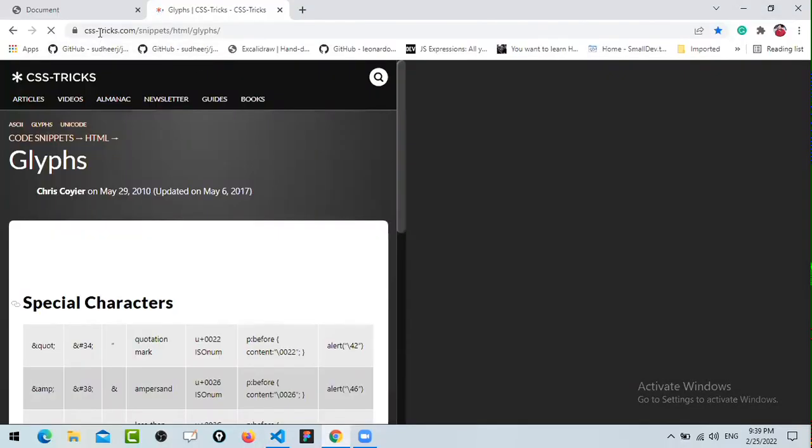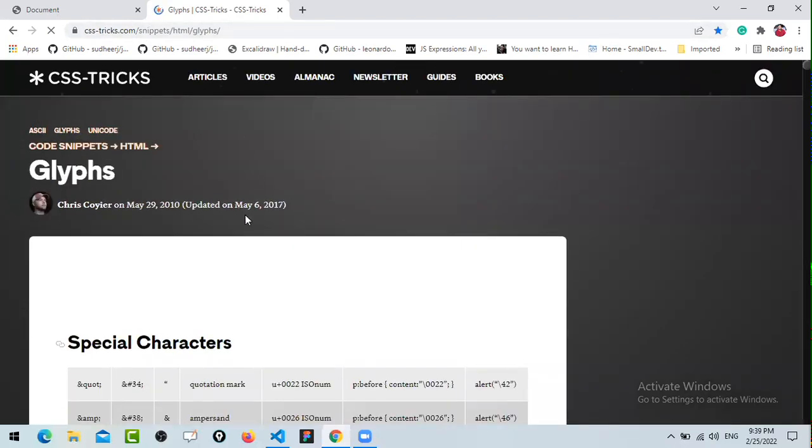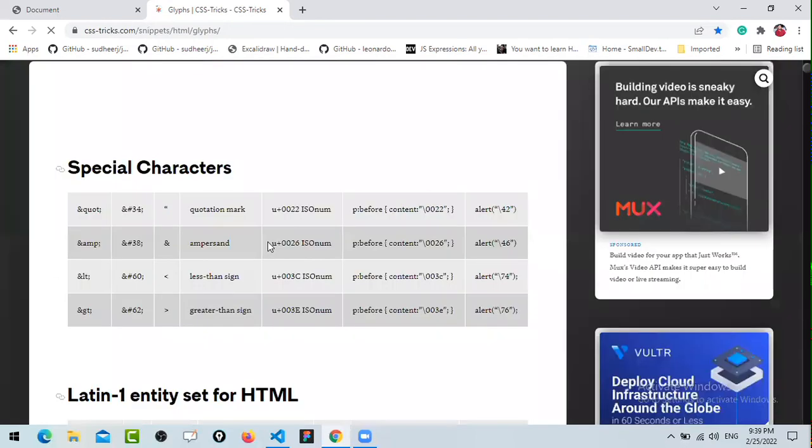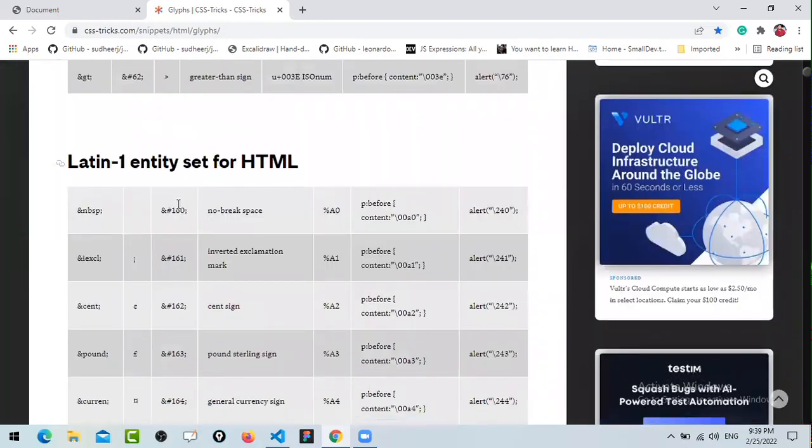You can visit this site, css-tricks.com snippets html glyph. Last time also I showed you this one for HTML entities code. So for HTML, you have to use this code. And for CSS, you have to write this code. And see, they have already given p before.